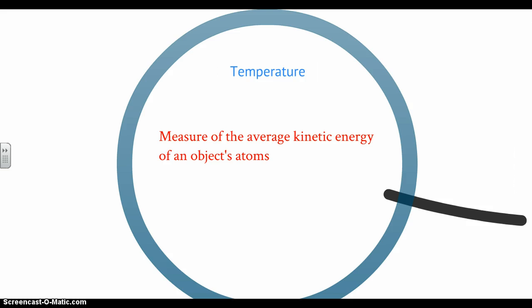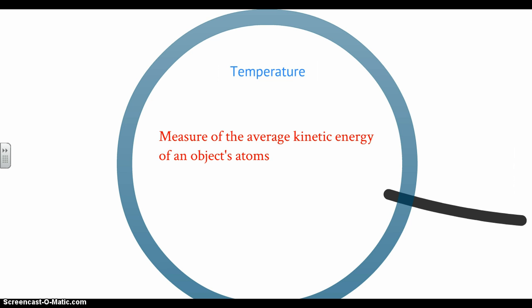So what that means is you measure how fast all the atoms are moving. And when we've done labs, when we've talked about the different states of matter, you guys know solids move very slow, they vibrate in place, liquids a little bit faster, gases even faster, and plasma particles, they move very, very quickly. And so when we talk about the temperature of the different states of matter, a solid usually has the lowest temperature because its particles are not moving very quickly.